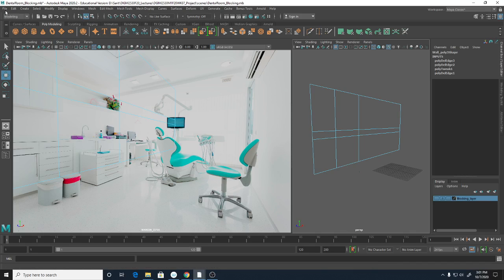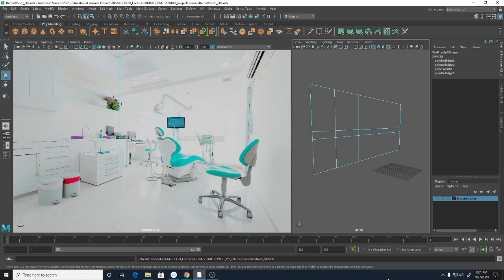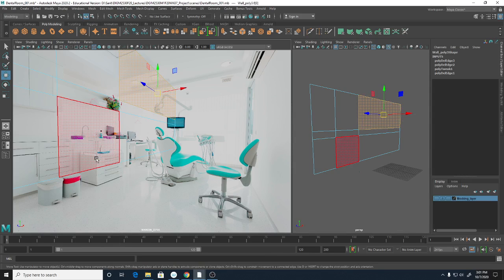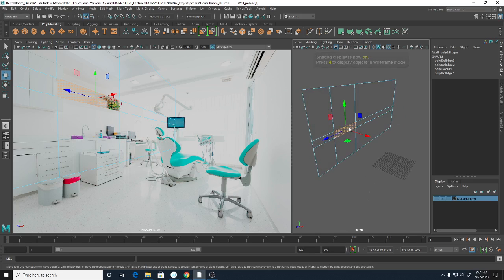Save your scene. Make sure to Save Scene As. Now I'm not going to call it blocking anymore. I'm just going to call it dental room 001. So I'm probably going to end up with 0020 or something. So now we can extrude this section right there. If I press 5 on the perspective, shift right mouse click and choose extrude.